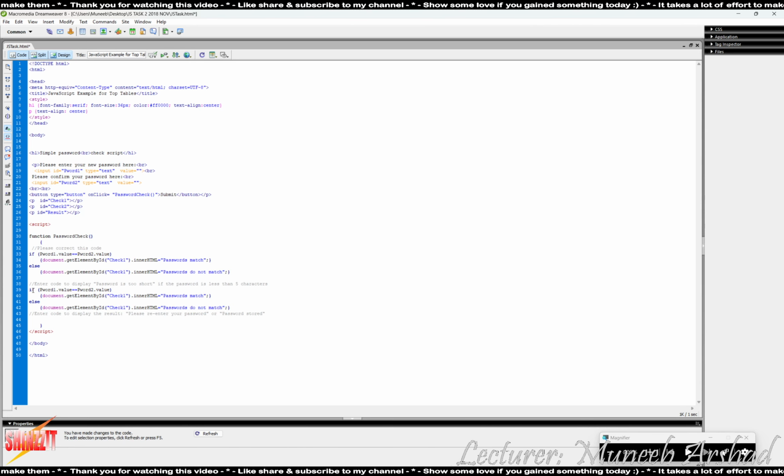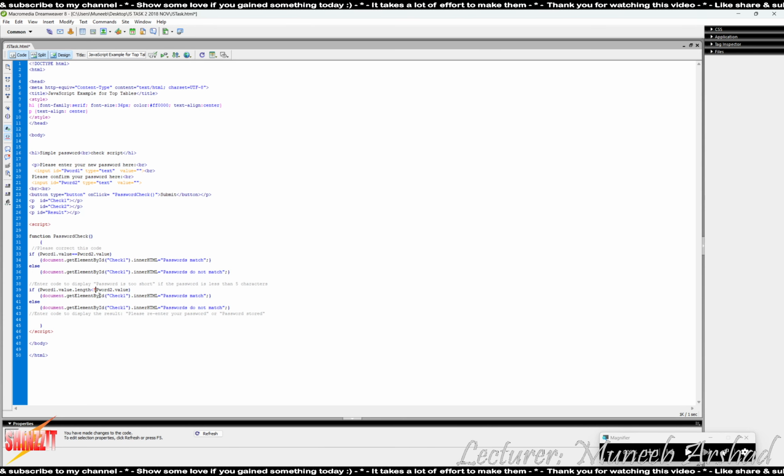Now what are we testing? We are to test the number of characters of the input boxes. Now keyword1 dot value, further property added, dot length is what? Less than 5.